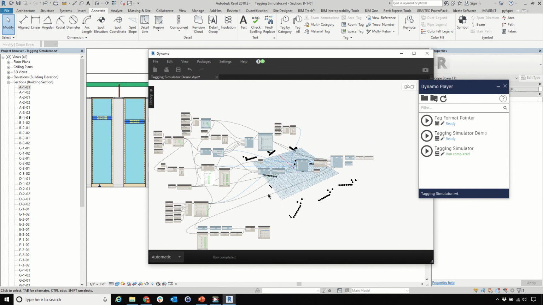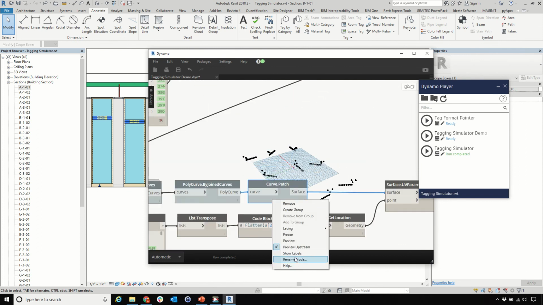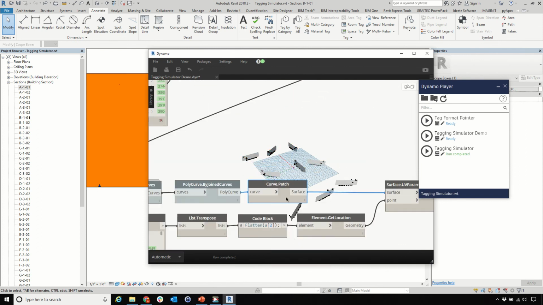Now you know that these surfaces are vertical like that.